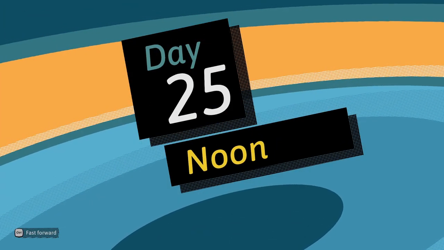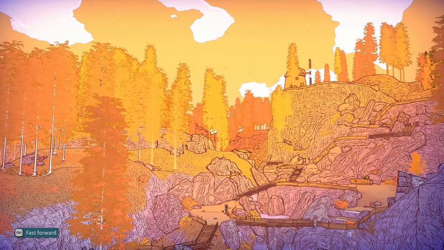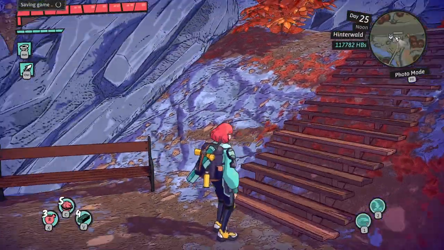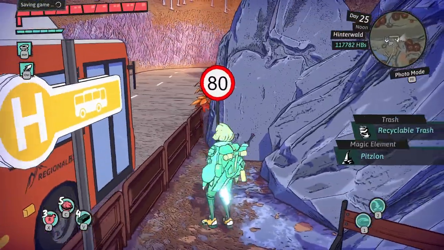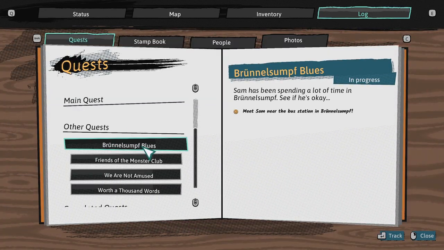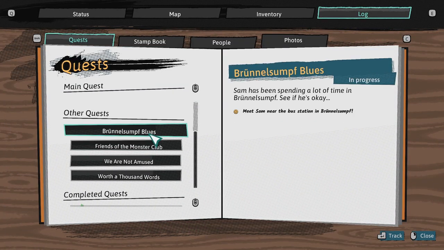Okay, 25 noon. I think this is the quest with Sam? Question mark? What's the quest for here? No, he was Brunelsumpf.